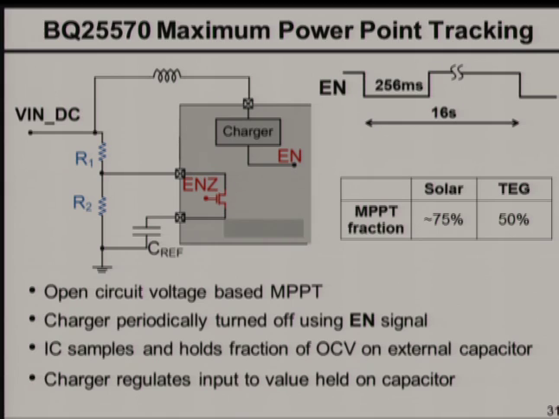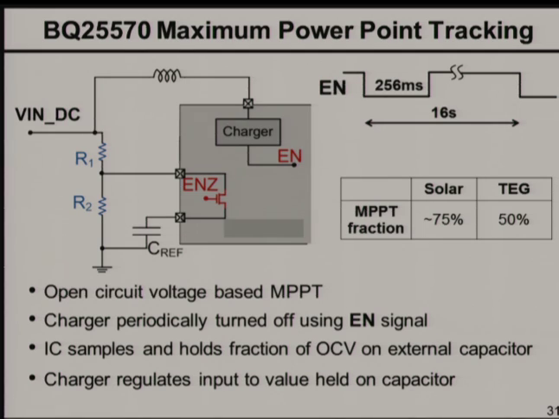So what's done here is basically, we know that a constant fraction of your open circuit voltage is close enough to your maximum power point. So all the system does is every so often, every 16 seconds, it disables the charger. The input is going to ramp up to the open circuit voltage of the attached harvester. And then a fraction of that is sampled and held onto an internal capacitor within the IC. And that's used as the reference moving forward for the next 16 seconds. And that's what the charger is going to regulate the input to. So this way, we achieve open circuit sampling maximum power point tracking with no more than a few 10 nanoamps or so of current.